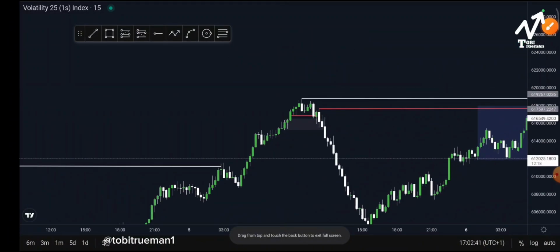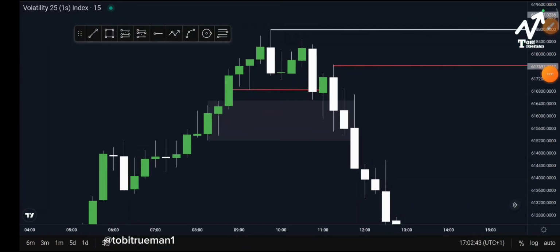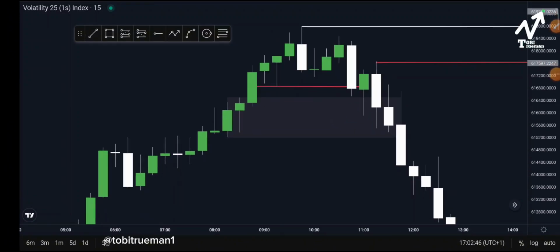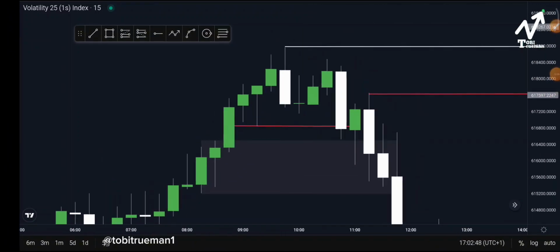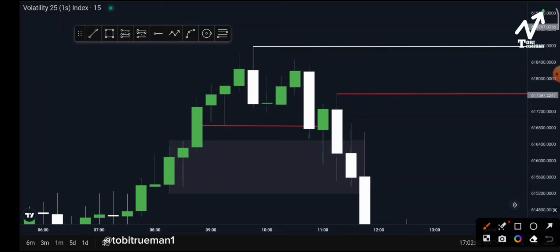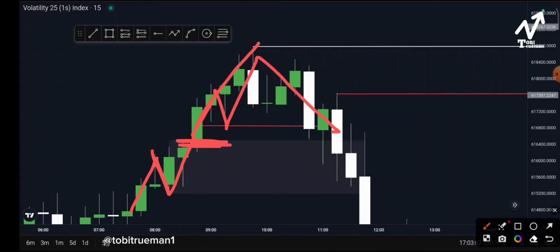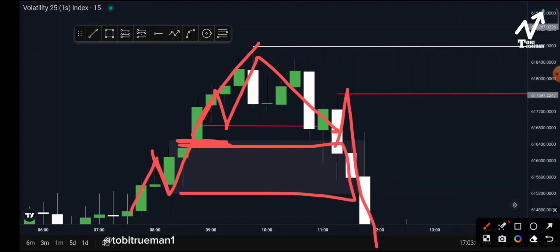We can see. Let me zoom in. By the time I zoom in, you can see it. This is the first pullback. You can see it is valid. Price just made this movement, and then price took out inducement. After inducement, you can see that this order block also is valid. Why? Because you can see the candlestick formation, pullback, then going up. The order block here has not been mitigated before. So when price got to it, you can see that price reacted and made a pullback.